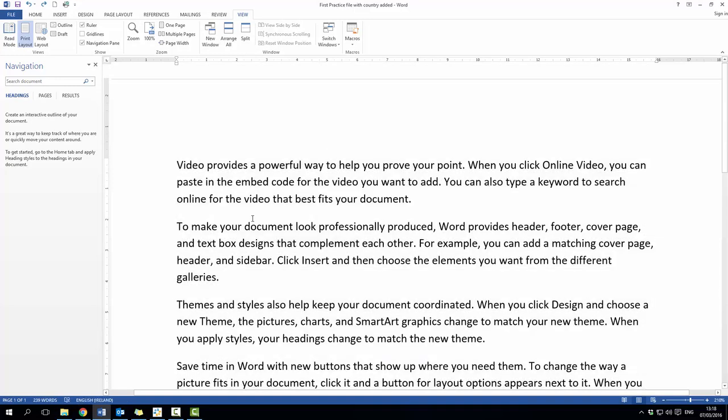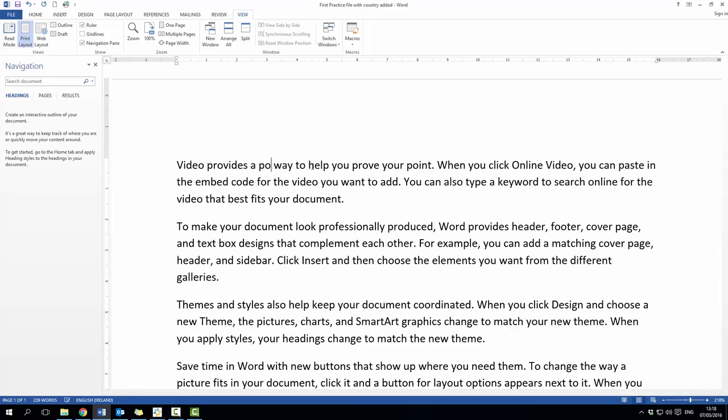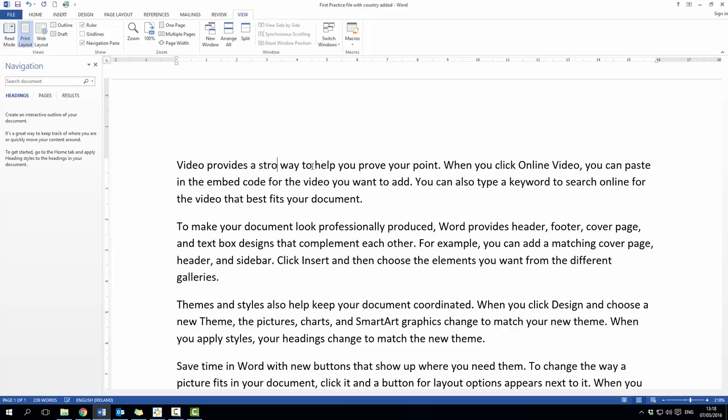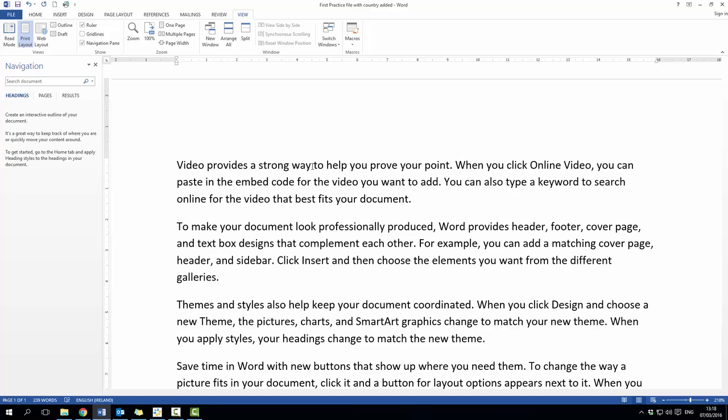Okay. The next thing we want to do is have a look at how we would edit text. So instead of having powerful, if we wanted to put strong, we can select it and we can just type in the word strong. We could also click at the end of it and we could use our delete or our backspace key. So in this case it'd be the backspace, it's the one above the enter key, and we could delete the word out and we could put in the word strong there. So that's editing text. It's just very quick the way we do it.